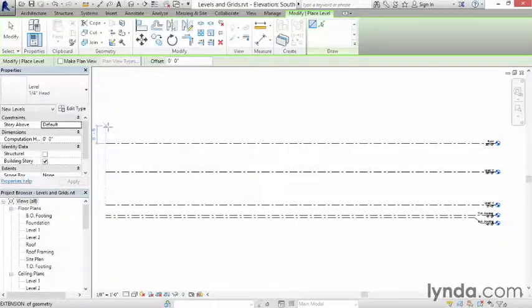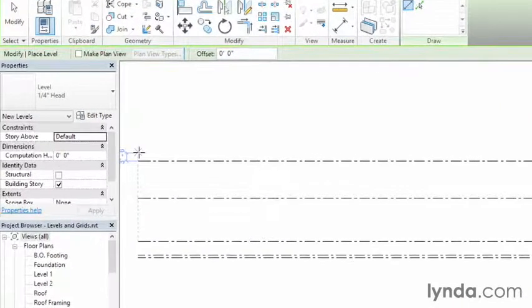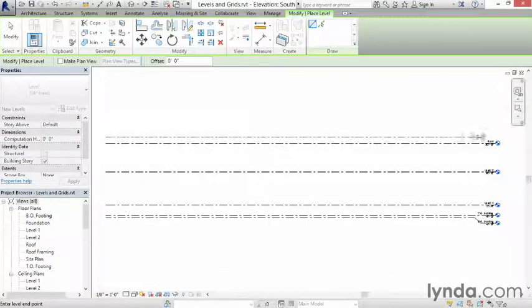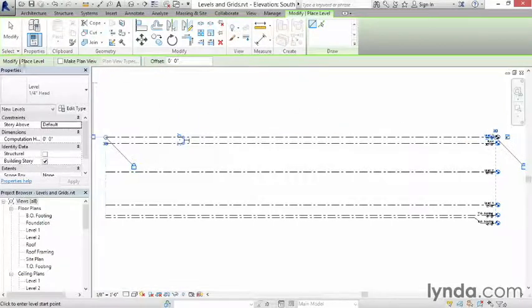I'm going to highlight over here above the roof, and notice the small little blue dimension that appears on the left-hand side. I want to make sure that says 3 feet, and then I'll click. Drag it across to the other side here. When it's lined up, I'll click again. Click the Modify tool to cancel out of the command.